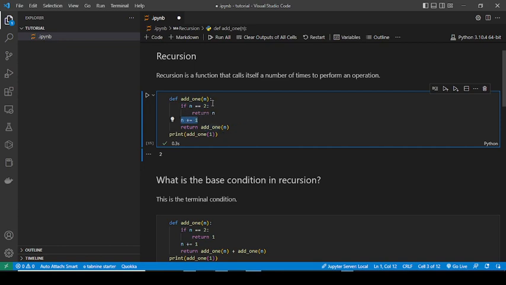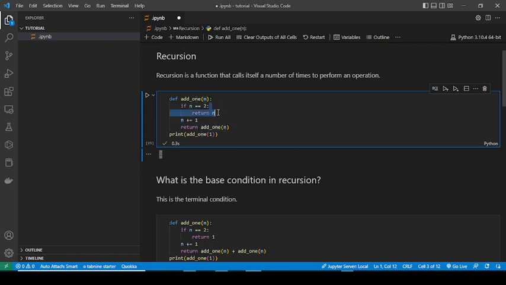Then it comes back. Is n equal to 2? Yes, n is equal to 2, so we return n and the function stops executing. When we return n, this function comes back to this line and returns the final output, just like storing the value and returning the output from this add_one. Since this add_one has stopped running, we return the final output of this add_one, so it becomes 2. So just know that anything you return here will be returned in this function.